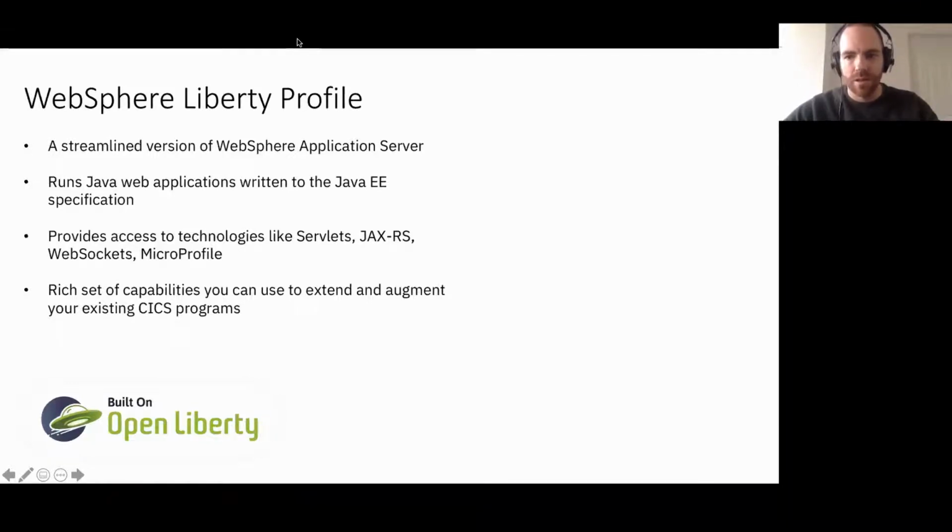So being able to do asynchronous communication between an application running in CICS and a client application, either a rich client application on the desktop or a web browser or something like that, being able to have your application server message the client directly. Those sorts of capabilities are very natural for Liberty, but very difficult to implement if you don't have a framework like Liberty to rely on.